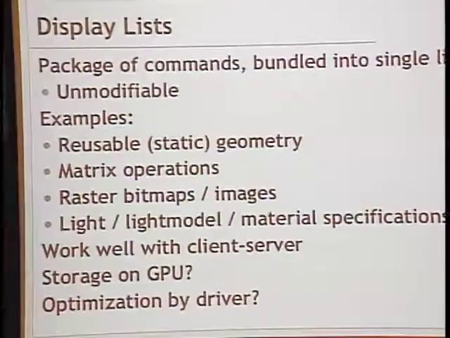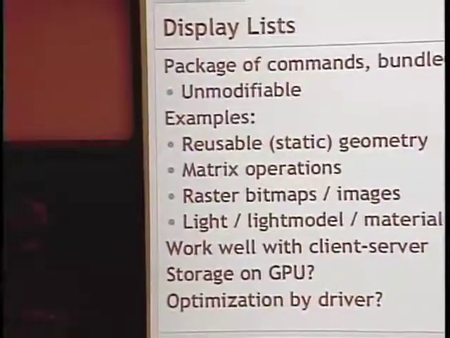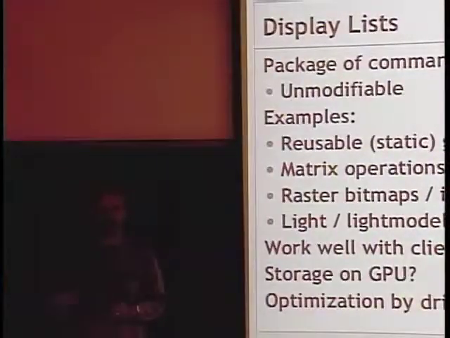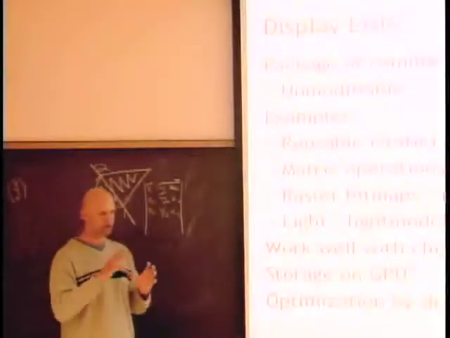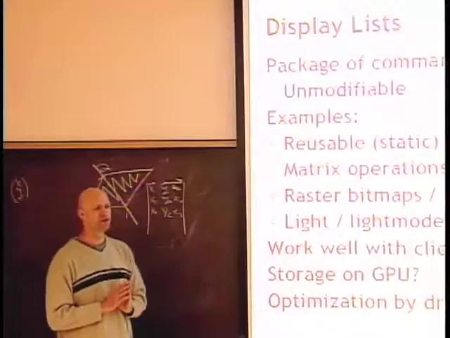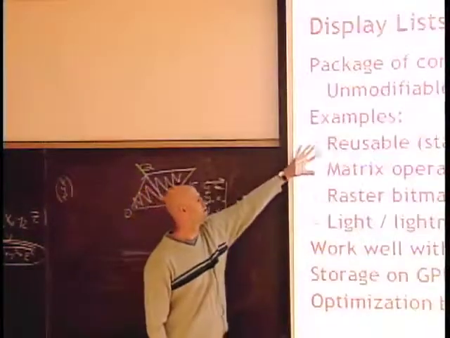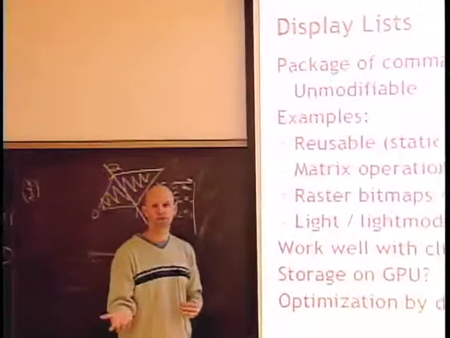What if we want to basically have a procedure call? That is, I want to render this bit of geometry. That's what a display list kind of is. It's a retained mode construct. You specify it first, and then you can call it just like a procedure call. So it's very useful when you have something you're going to reuse a lot, like one piece of reusable static geometry that you're going to use over and over.